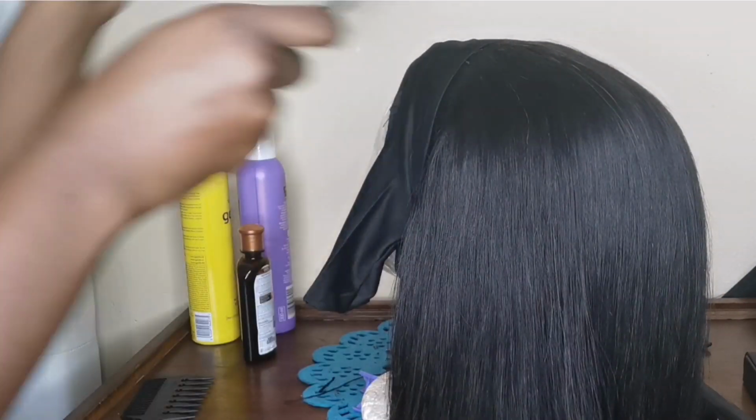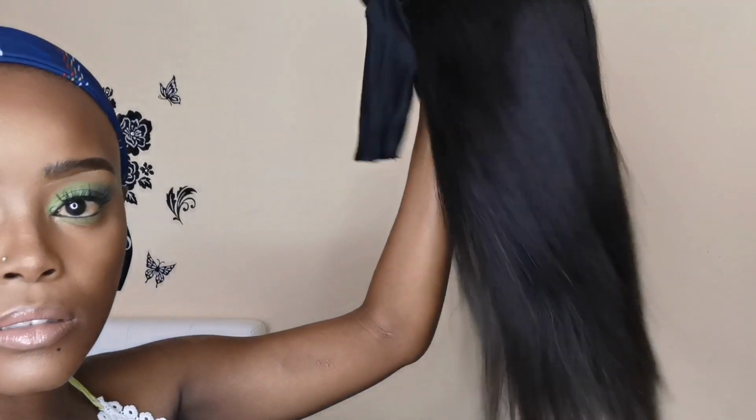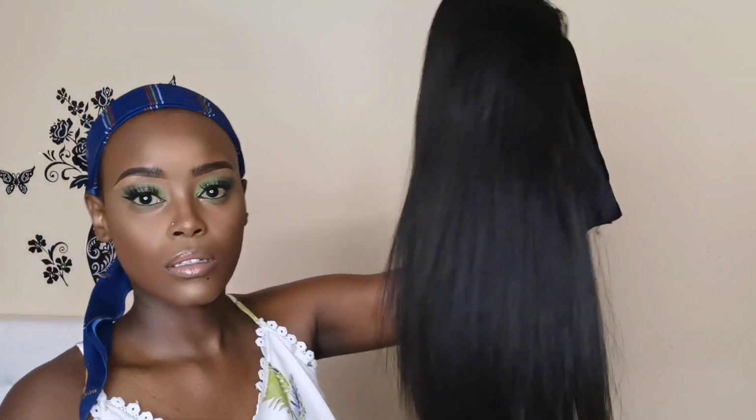Okay, guys, so all the flat ironing is done. The hair looks super bomb. So now we're going to try it on. This is how the complete unit looks, pretty good. And then we're just gonna take my brush just to comb it out, just to show you guys how awesome it really looks. Listen, I'm obsessed, you guys.